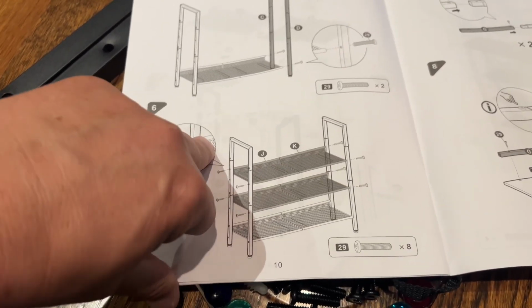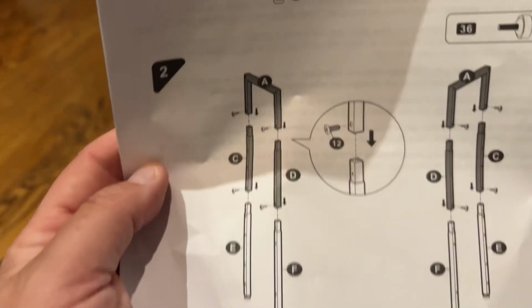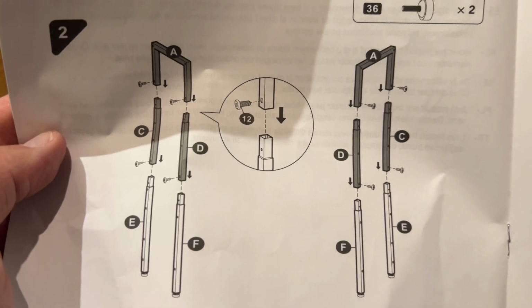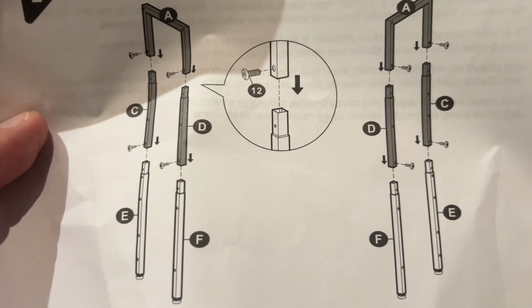Honestly, I didn't even think I was going to bother filming this video, but now I can show you, hey, stay away from this thing from Vasagle. It just don't work. I don't even have these parts.